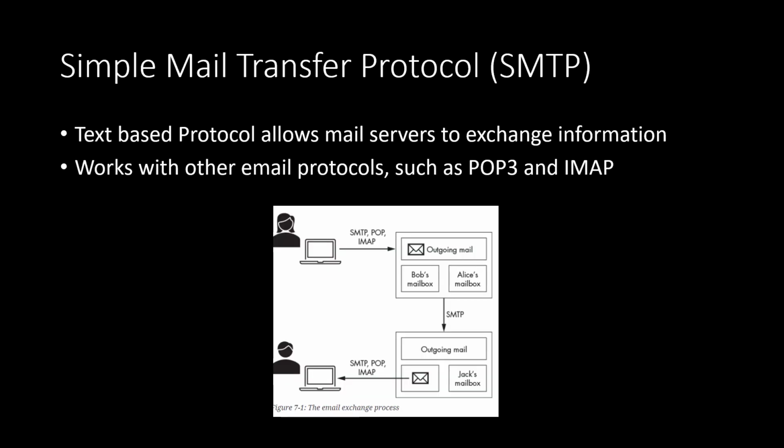Okay, so Simple Mail Transfer Protocol is a text-based protocol that allows mail servers to exchange messages with each other. This protocol works in conjunction with other email protocols such as POP3 and IMAP. Here I have an image from the textbook that shows the process of how SMTP is used to exchange messages between the servers, and it helps with the relay of email messages.